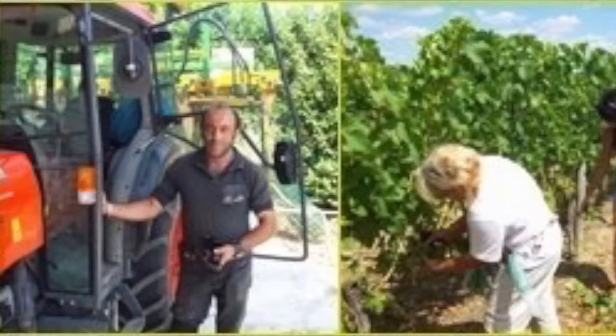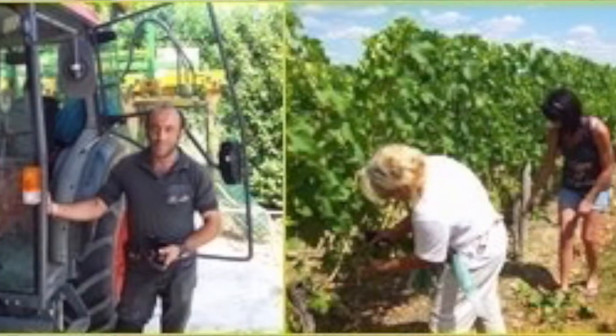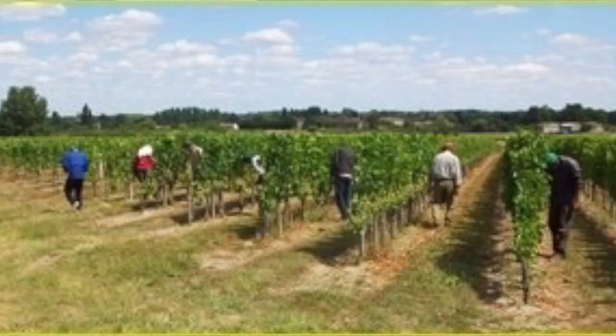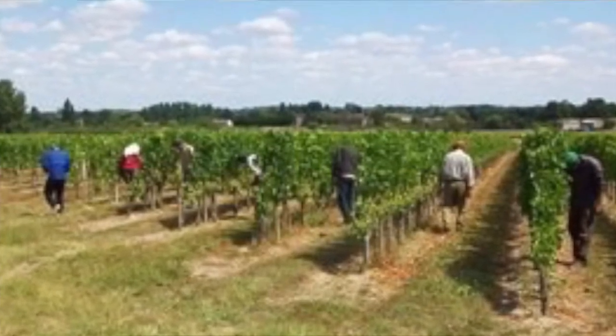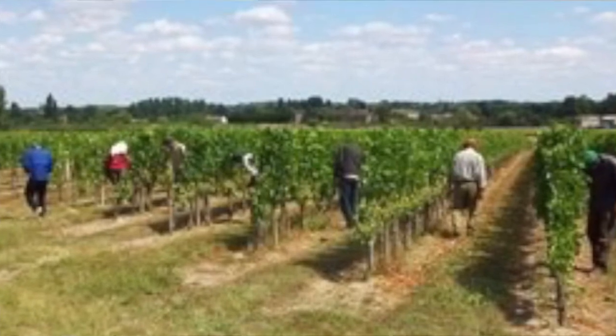The technician Benoit has been the tractor driver since 2008, and Maurice and Dominique have taken meticulous care of the vines since 2000 — along with the rest of the incredible field workers. You cannot forget about them. They're picking and pruning and essentially involved in every stage of the wine growing season, ensuring the quality is top-notch.